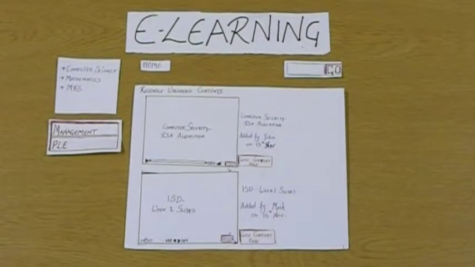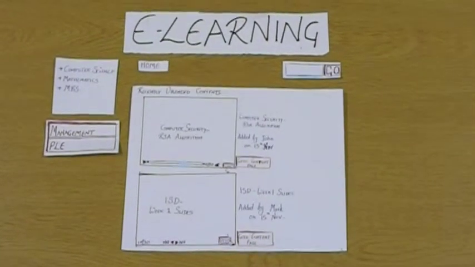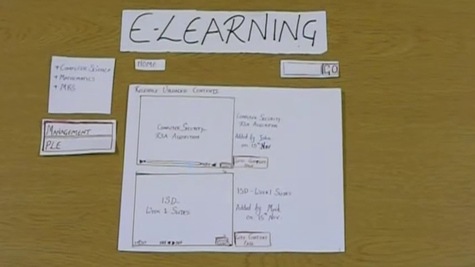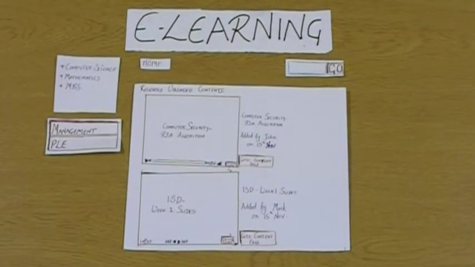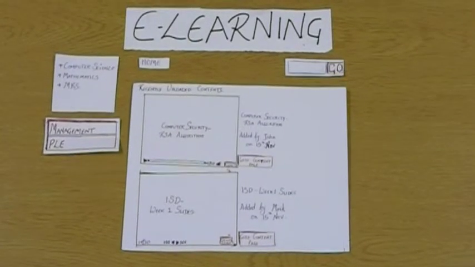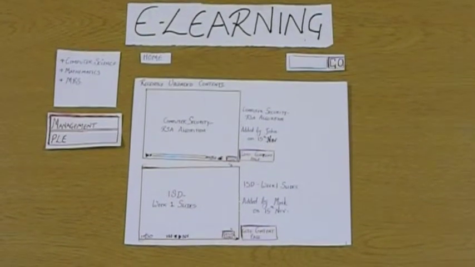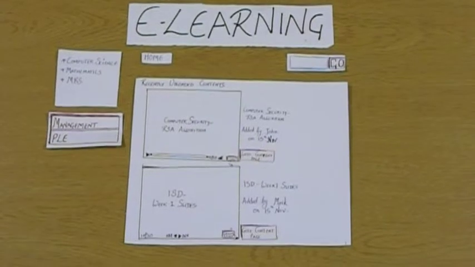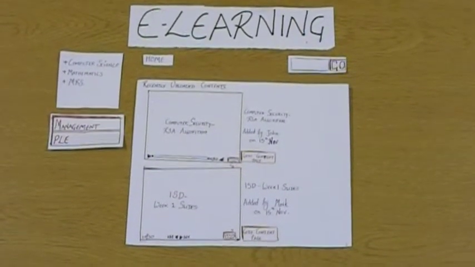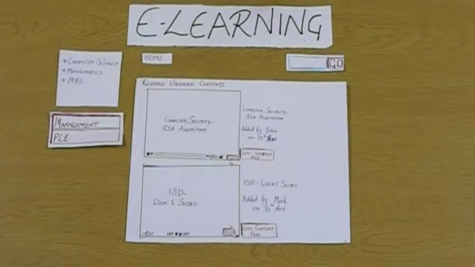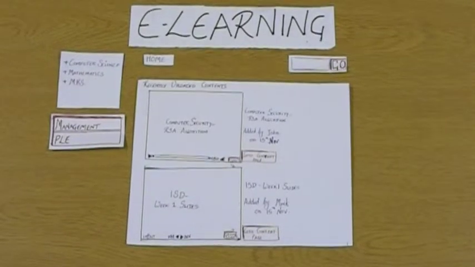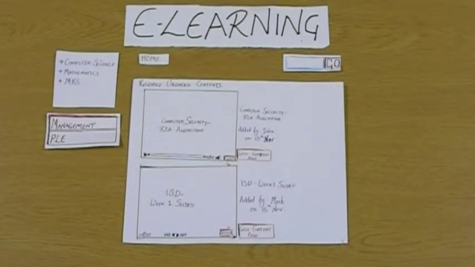This is our main home browser that we will be using to navigate through the various sections of the e-learning system. You can access the e-learning system through the link that would be provided in the menus that are available in the PLE. So basically there will be an extra menu added called e-learning. Once the user clicks on this, the user will be redirected to a new page, and this would be the page that would appear.